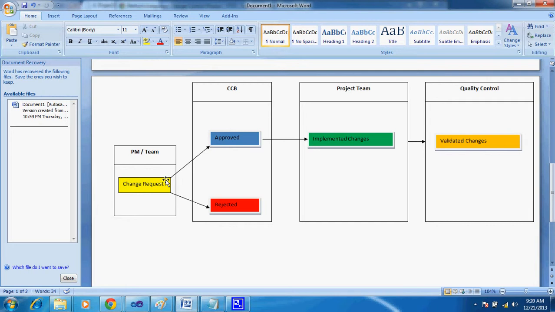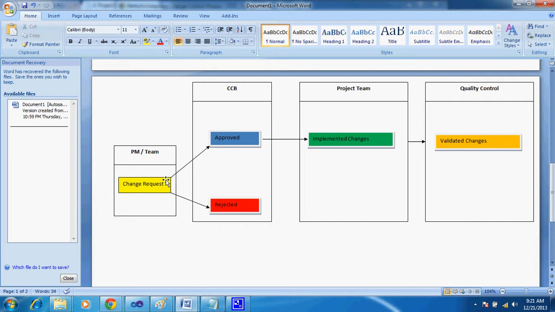The change control board is thought to be a group of senior managers. Sometimes it might involve the customer and sponsors also. So when you call a change control board, it is a mix of people from the organization, the senior management level, the project managers from other business units, or the sponsor.